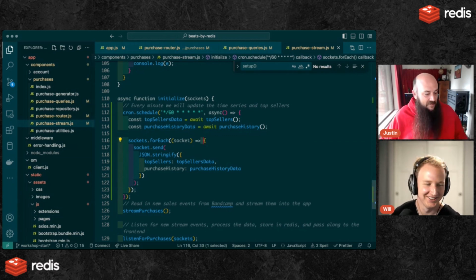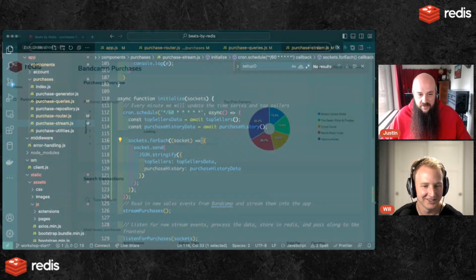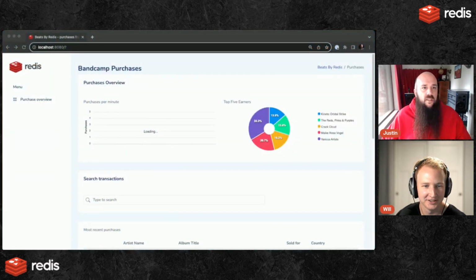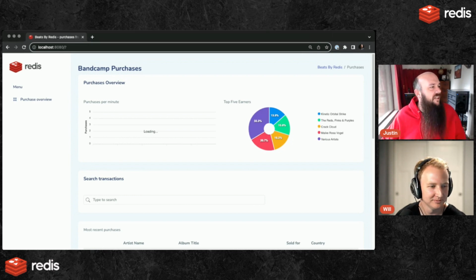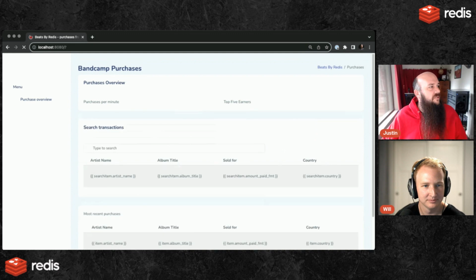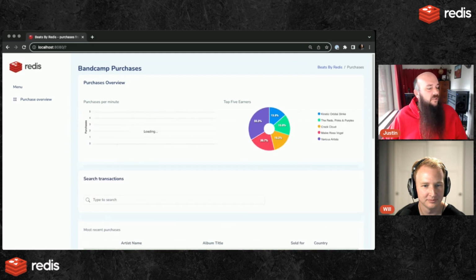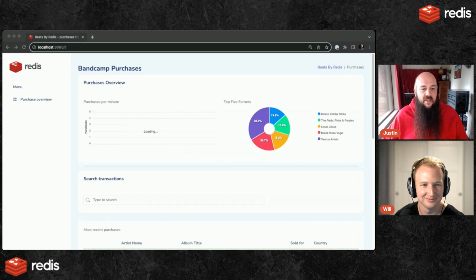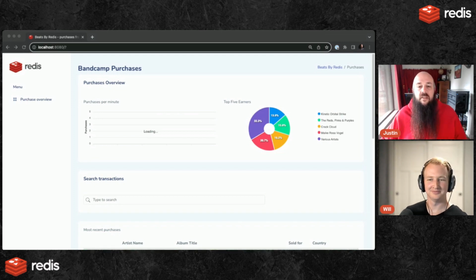All right, so let's switch over to the browser and find the browser on my computer. There we go. And let's see what happens. Oh, I think I know what's going on. Because I am such a back-end focused person, I forgot to actually correct and update our front end.